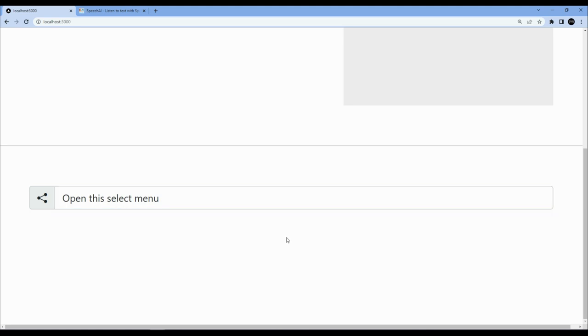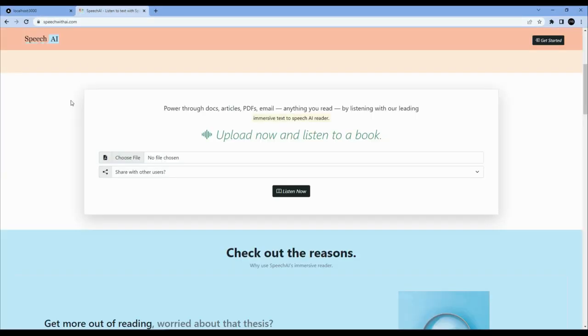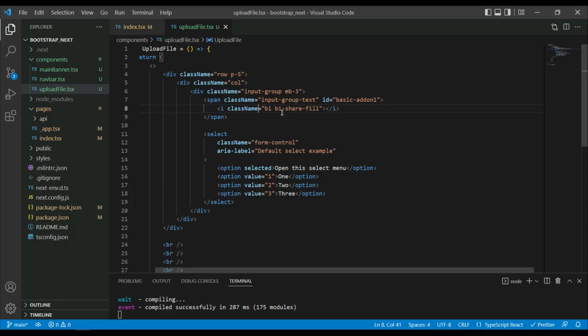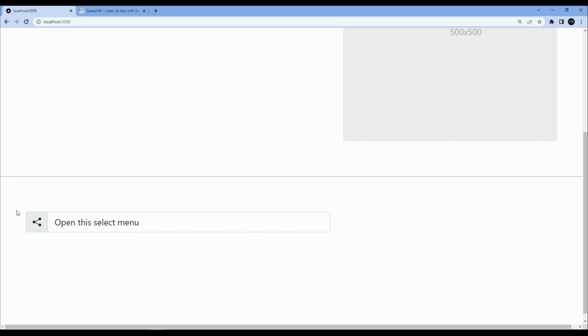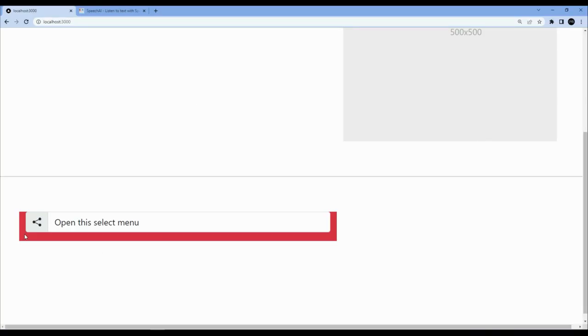Perfect. And with that, we are able to get a nice looking Dropbox. In our case, so if you look here, this one is a bit more centered and smaller compared to what we have. And we can also achieve that by saying, I want this column width to be equals to 7, for example. I don't want it to be super big. So now you see that this column, let's give it a background. This column is only 7 width wider. It's not going all the way until here.